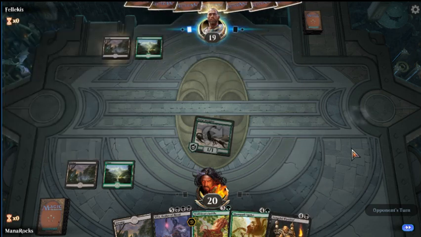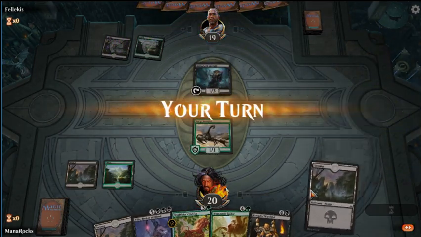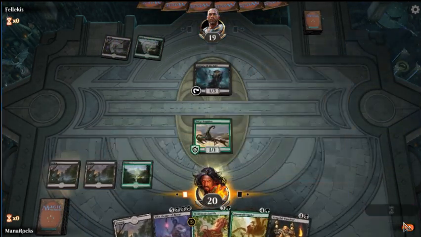Yeah, the glut of 5-drops. I mean, this is the type of hand I could easily see losing here. Sorcerer of the Fang, fine, fine. Okay, another land is a decent draw.